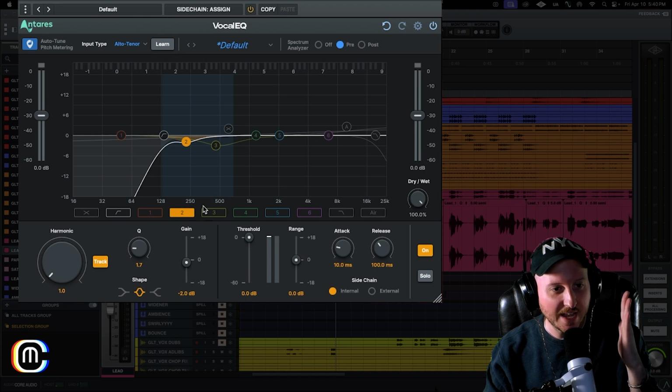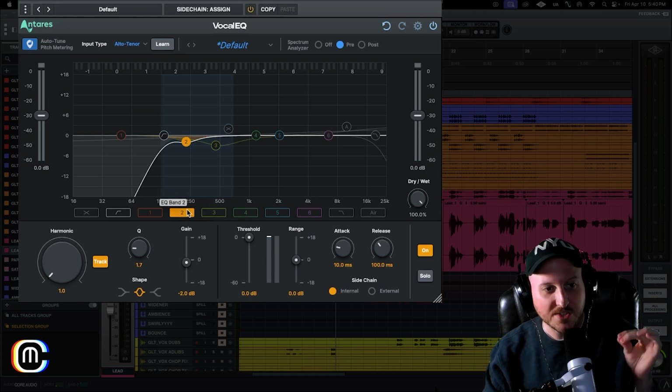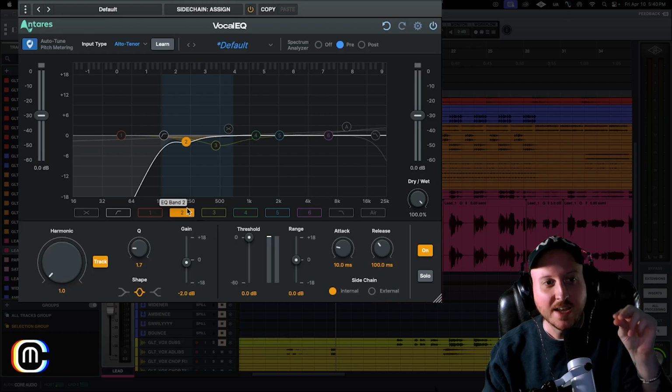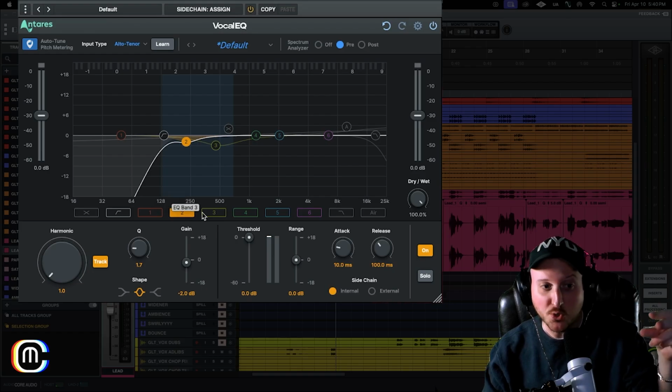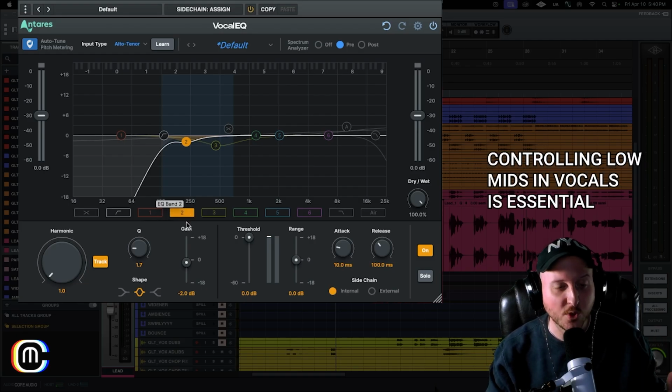This is a super cool solution for vocals because it's just going to follow the melody and duck or boost in that specific spot. One of the things I almost always have to do when I'm mixing vocals is tame the low end.